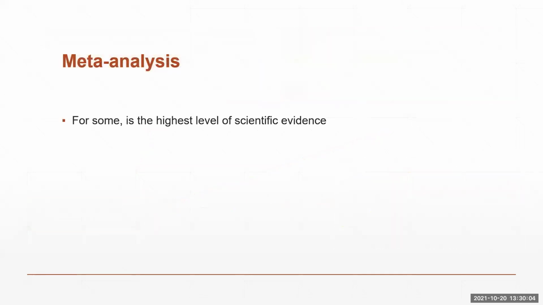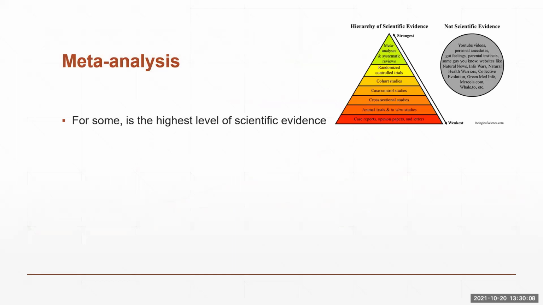Yeah, and the reason for this is that for some, it's the highest level of scientific evidence, and if we have to treat meta-analysis as the highest level of scientific evidence, we really need to be sure that the data that are included in our meta-analysis are not fake. And the reason is that people make recommendations out of it, so it has a real impact on people. So we need to be very vigilant about it.